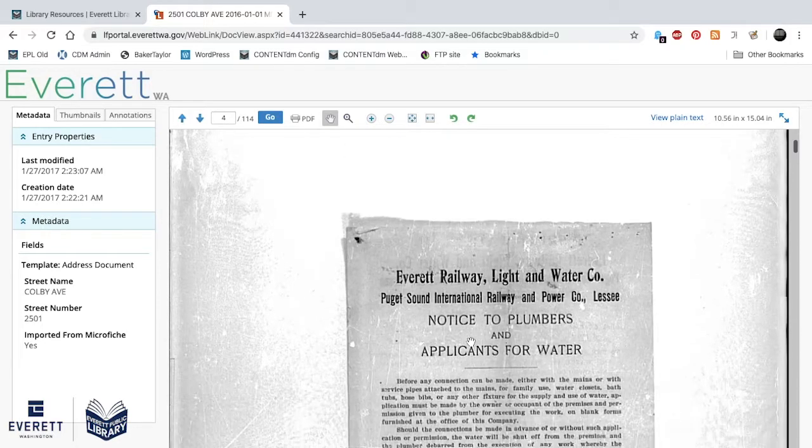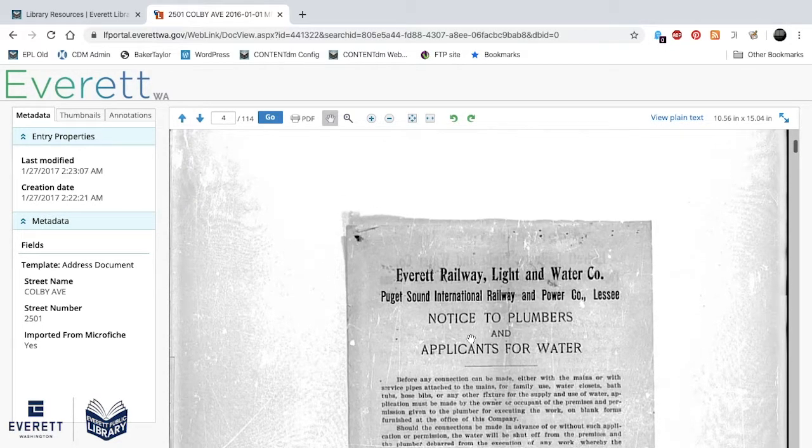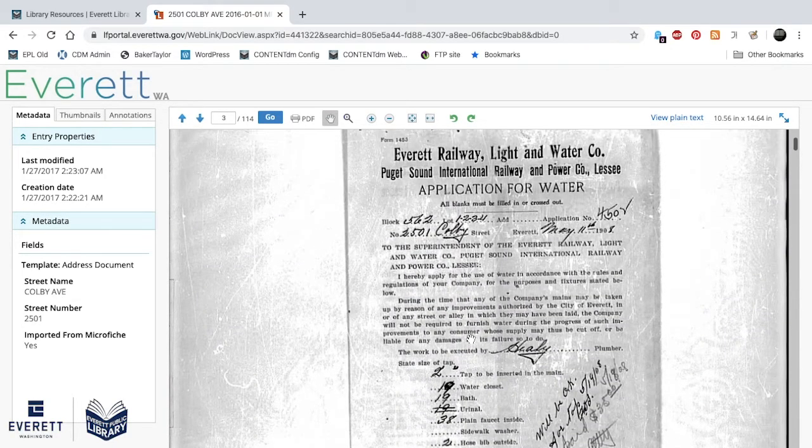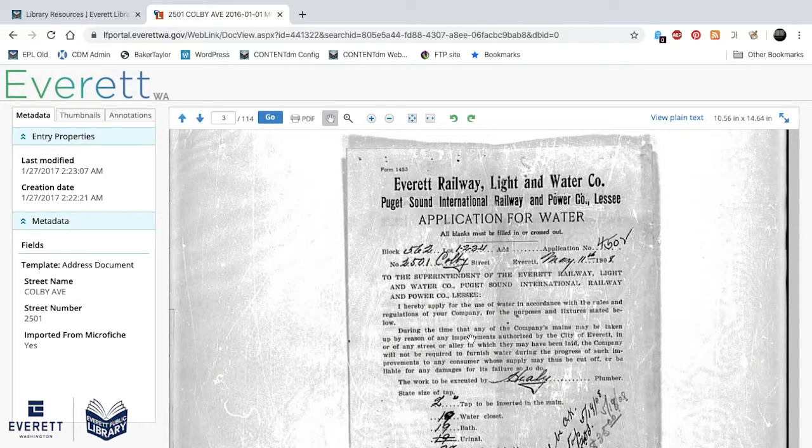There's other tools that we could use to track more information about them. But for the time being, this is something that you can access from the convenience of your own home to find out more about specific properties. So hopefully this helps you.